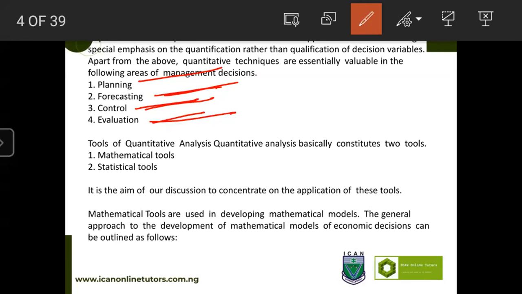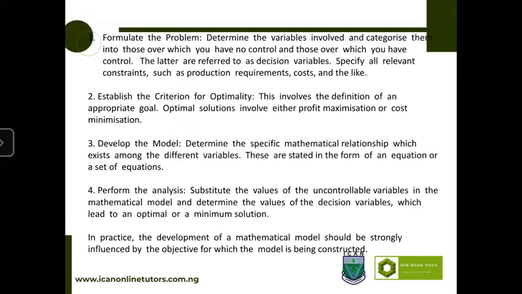When we say mathematical tools, that involves the development of mathematical models. Mathematical models is a mathematics model. And the approach that we use in developing the mathematics model is when we use economic decision. And the economic decision that we use actually involves things like linear programming. Obviously we'll be doing linear programming, we'll be doing the transportation model, we'll be doing networking. Those are mathematical models. When we get there, always remember to come back to the beginning of the class and refresh your memory on that.